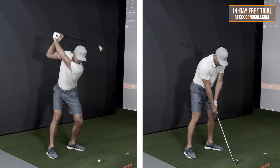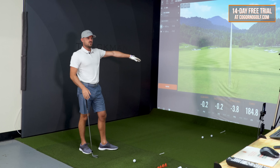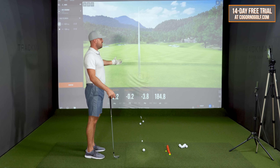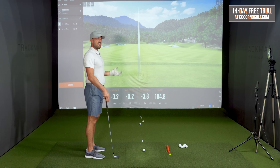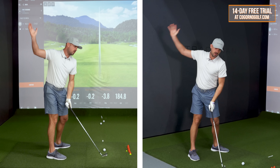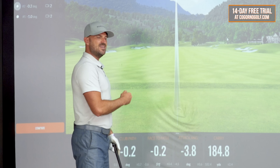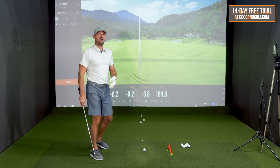The goal with me feeling like I'm doing the same effort is to hit the ball farther. That feels to me like I'm swinging at the same speed — I don't think I'm swinging any harder, but that ball carried an extra 10 yards compared to my normal. My normal seven irons carry around 175 — that one carried 185. Hit the ball dead straight. By feeling the arms, hands, and club traveling longer, you're going to get your body to do a lot of things naturally. You should get more distance without more effort with not only your irons but also your driver.